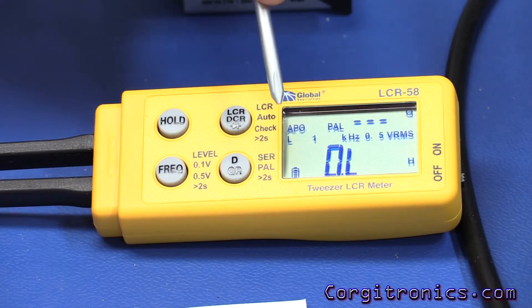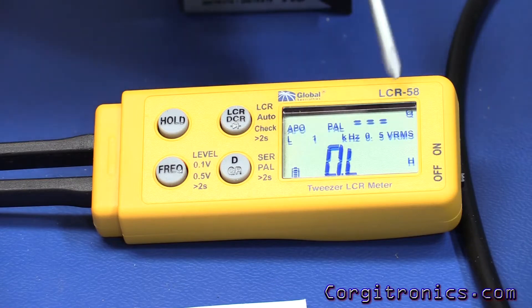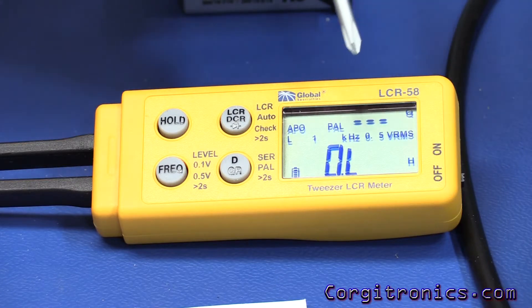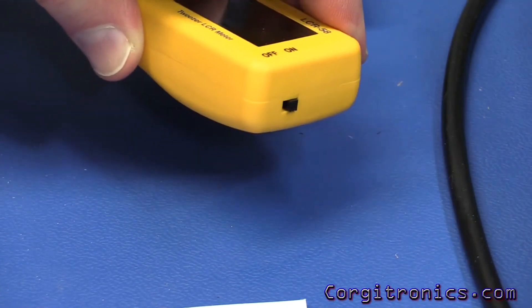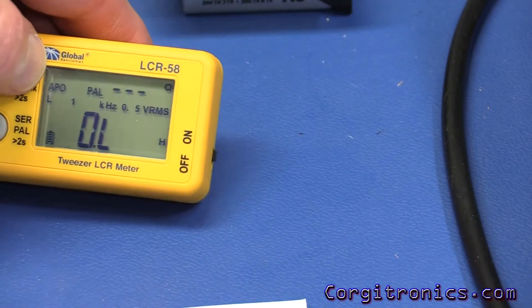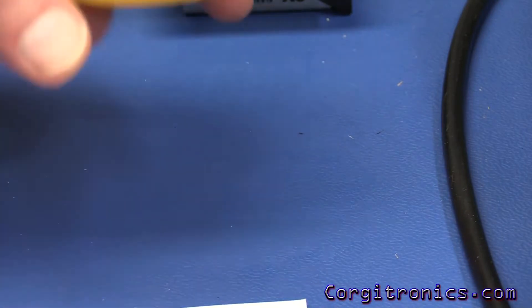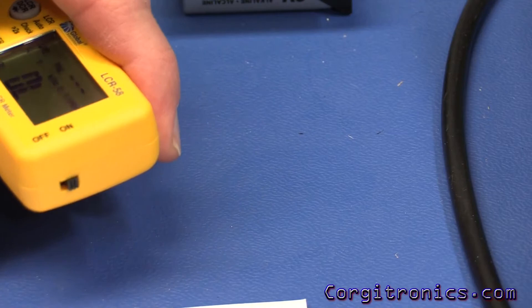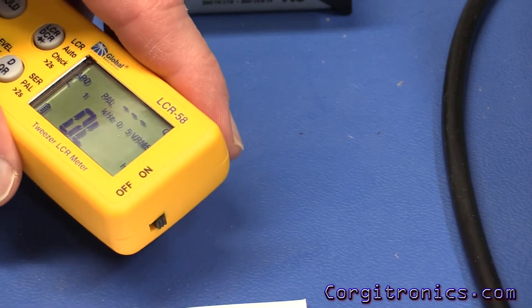It has a diode check — I'll have to see how thorough that is. One of the differences is that this is a six-volt device using two three-volt batteries, but it gives pretty good performance. It has a hard power switch on the end but still has an auto power-off capability, so the batteries don't drain out nearly as quickly.